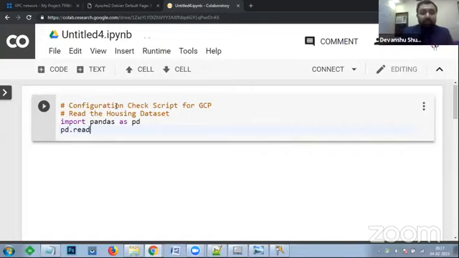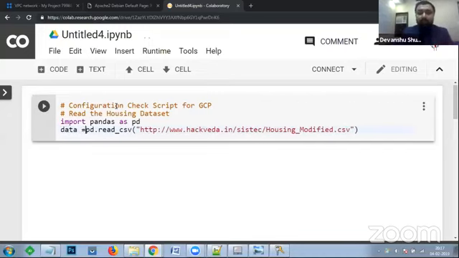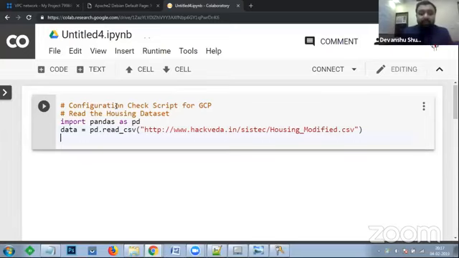And using pandas, we're going to read CSV and define the URL. Let's read it from www.hackwither.in/systec/housing-modified.csv. We are going to read that into data, and let's print the data.